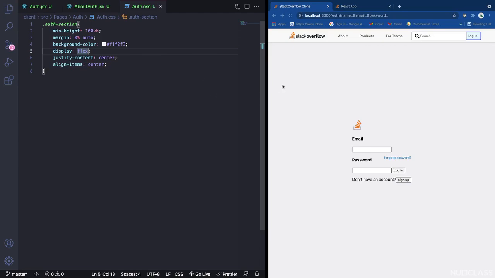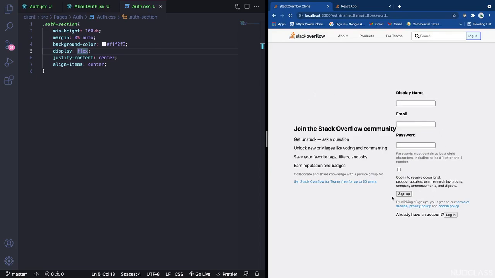What this means is I'm just going to put everything in the center. You can see now this icon and the form, and after the form we have a single line. Everything is in the center of the page, as well as these things are also in the center of the page, like so. And we have a display flex. That's why this container as well as this is side by side. That's why these things are side by side.